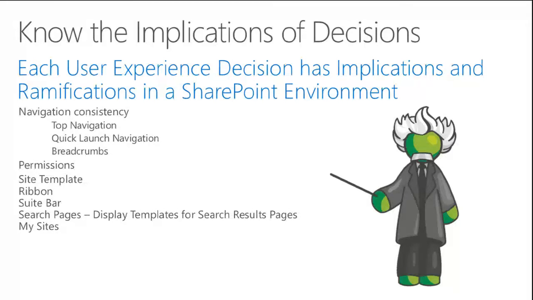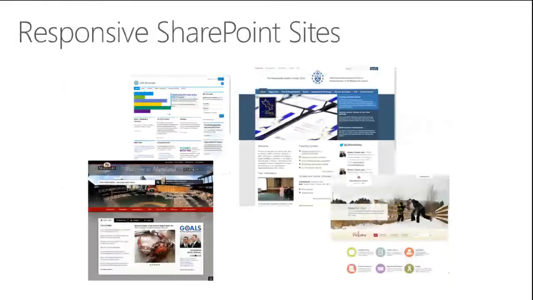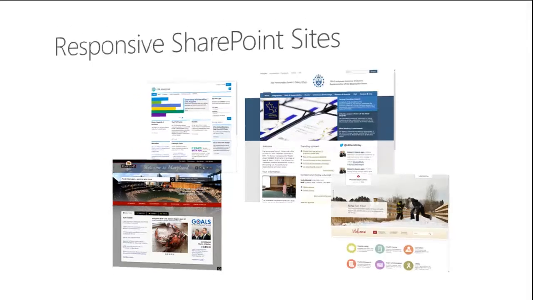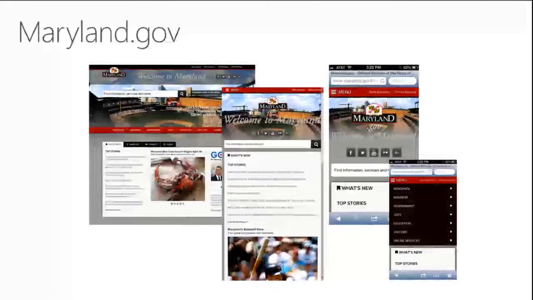So I'm actually going to go through a few sites, and we're going to talk about some of the decisions that were made here, primarily around navigation in each of these different sites. So if we look at maryland.gov, they have a fairly responsive site, and it goes through 4 different types of site kind of idea. So you look up here, we see our desktop version. It's got this big, pretty banner image picture. It's got navigation. It's got some tabbed content below it.